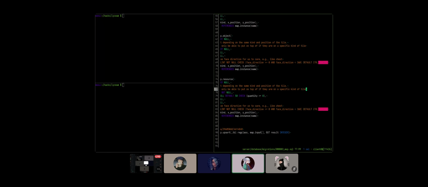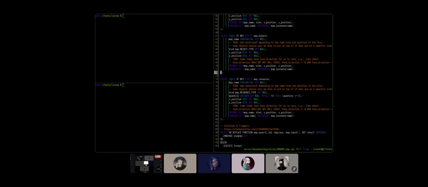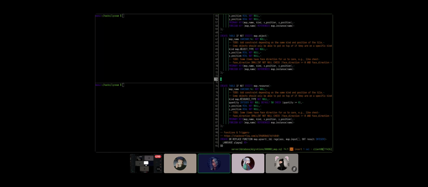We need to make the resource type a subgroup of the other enum. And I have absolutely no idea how to do that. We just need to make a table that says, okay, if an object is in this table, then it is a resource, essentially. Yeah, okay. So what are we going to call that? Object resource? I guess.